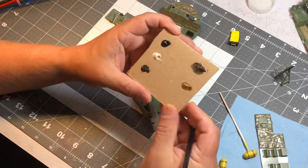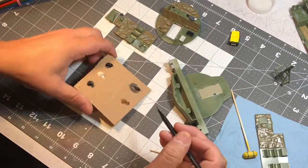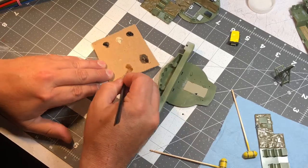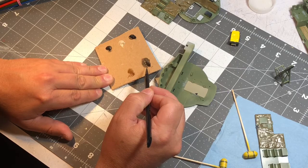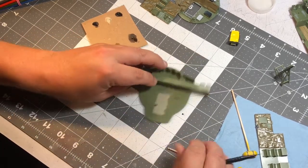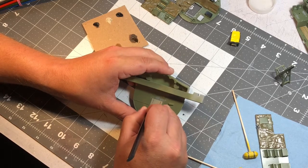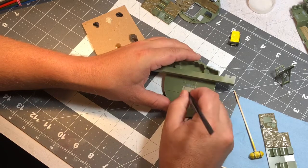Basically, I got my oil paint on the cardboard, and the cardboard helps suck some of that oil out, so my paint dries a little faster. So I'm just gonna take a couple different tones of brown. I've got black, buff, sepia, darker brown color, and then raw umber. So basically what I'm gonna do is take the raw umber and the brown, and with a thin brush, make some stripes.